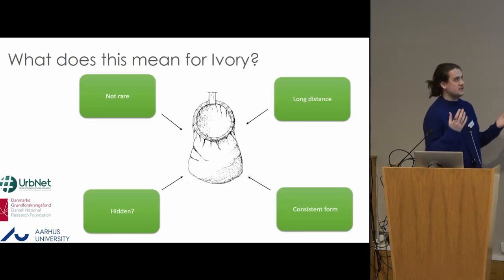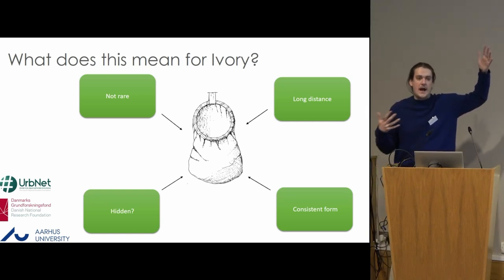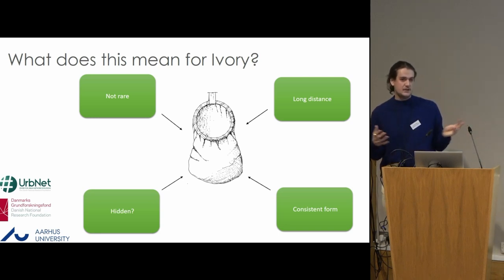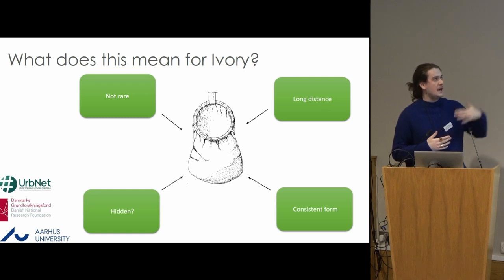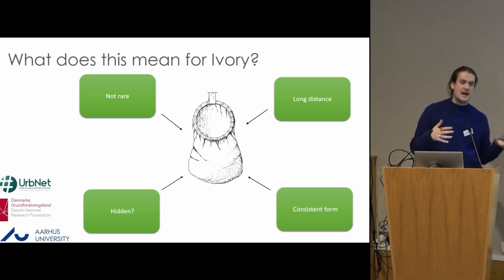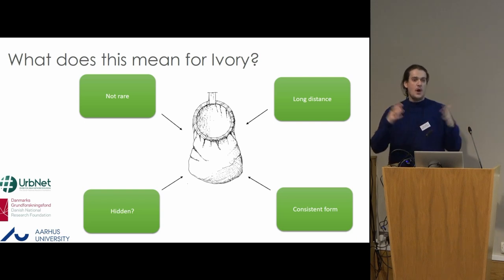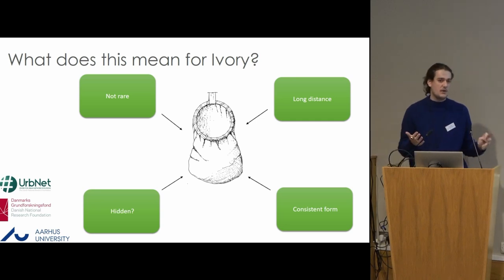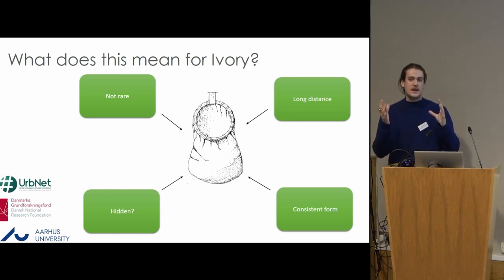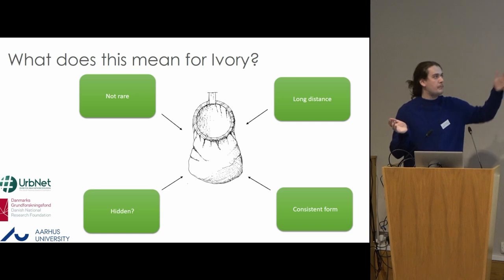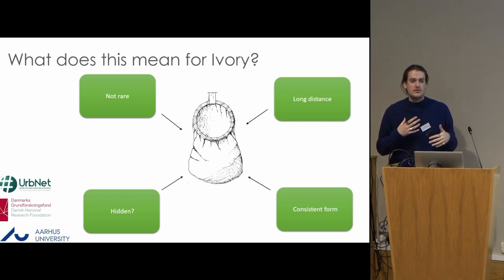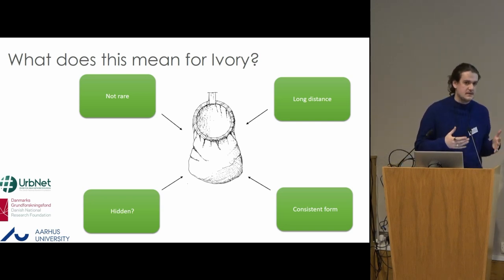So you take something we might think of as special, but actually it's completely covered up — what does that mean for the people living there? I've recently done zooarchaeology by mass spectrometry analysis on the leather and it's actually from a goat. So we're not covering it in something fancy — we're taking the elephant and wrapping it in a goat. It's not a rare trade good by any stretch; it's actually quite abundant as a grave good in early medieval England. It has to be elephant ivory because of the size and the way these objects are formed, so it has to come from either side of the Indian Ocean. But maybe the long-distance nature isn't what's important.